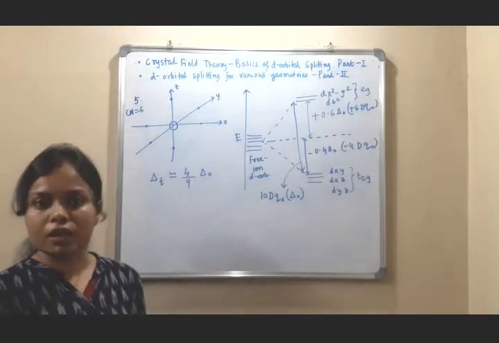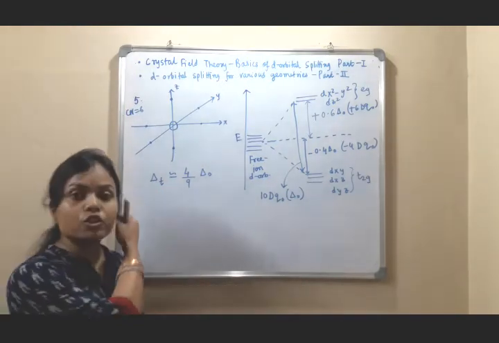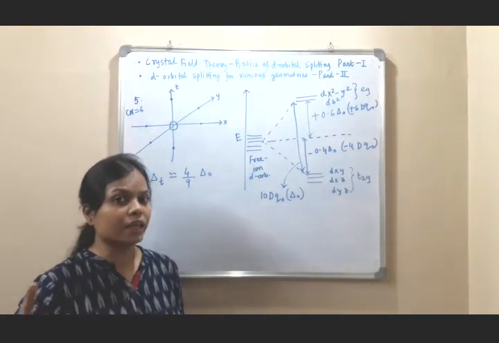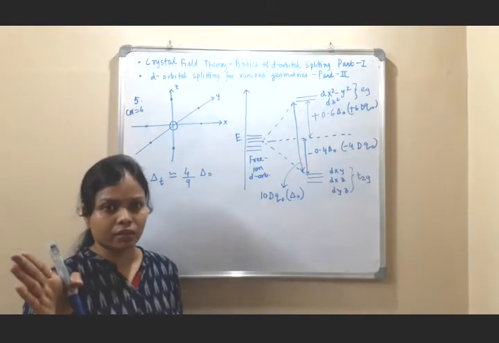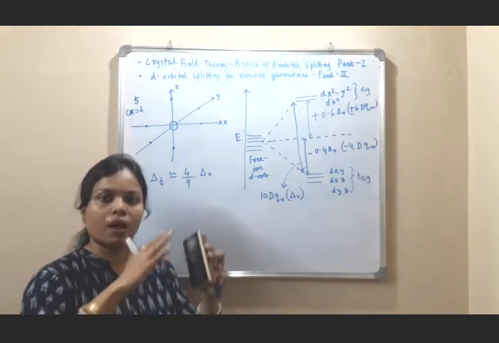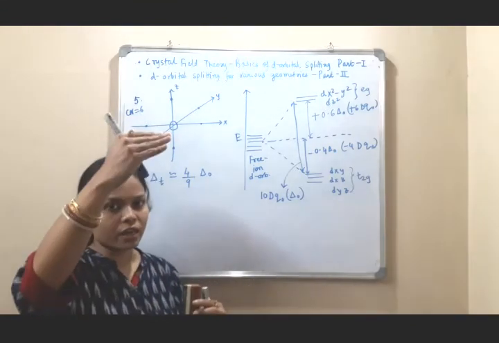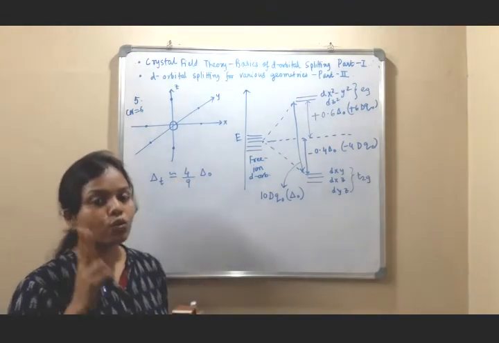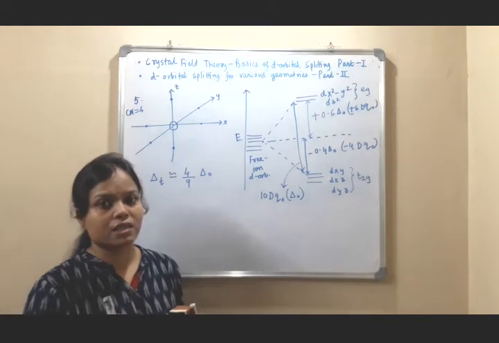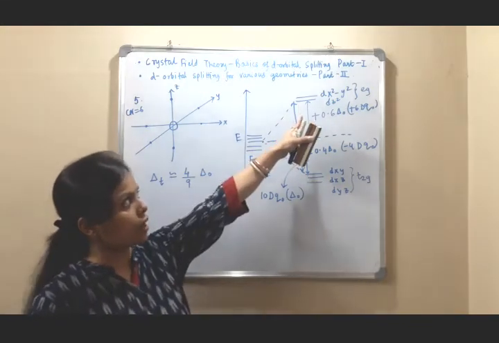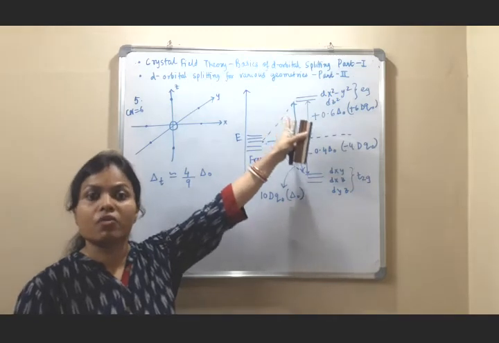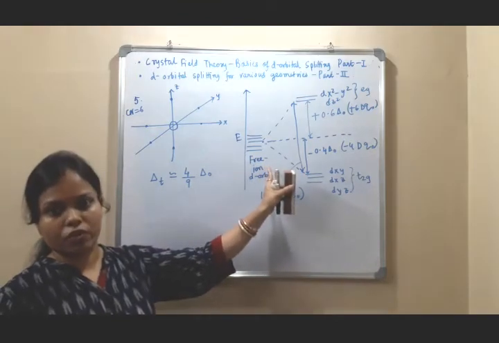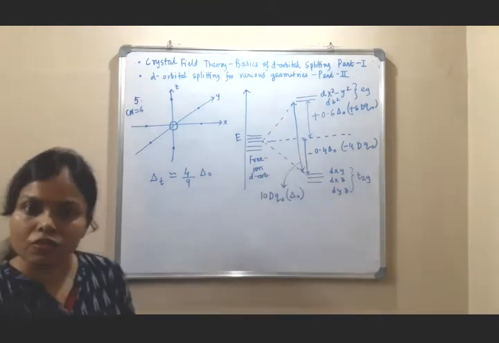And another more important thing is also present. In the tetrahedral geometry, what have we seen? That none of the metal d orbitals directly faces the ligand. All are in between. Some are closer to the ligand, so they are energized. Some are further from the ligand, so they are stabilized. But in the octahedral field, 2 orbitals directly face the ligand negative charges, dz square and dx square minus y square. So they will be repelled much more strongly. So obviously the crystal field splitting in octahedral geometry will be much more than that in the tetrahedral geometry.